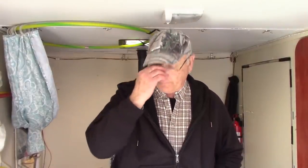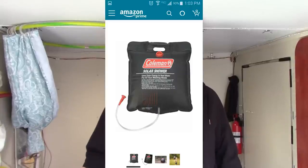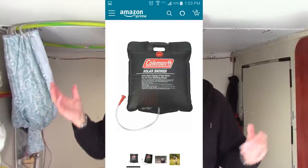We tried everything for showers over the years. We've used solar showers and they work very well — everybody knows that — but they're heavy. There's no way to hang a solar shower inside the trailer. And the thing about a solar shower is it means you have to take your bath at a certain time of the day. I like to be able to take my bath when I darn well feel like it, and it's usually later in the evening.